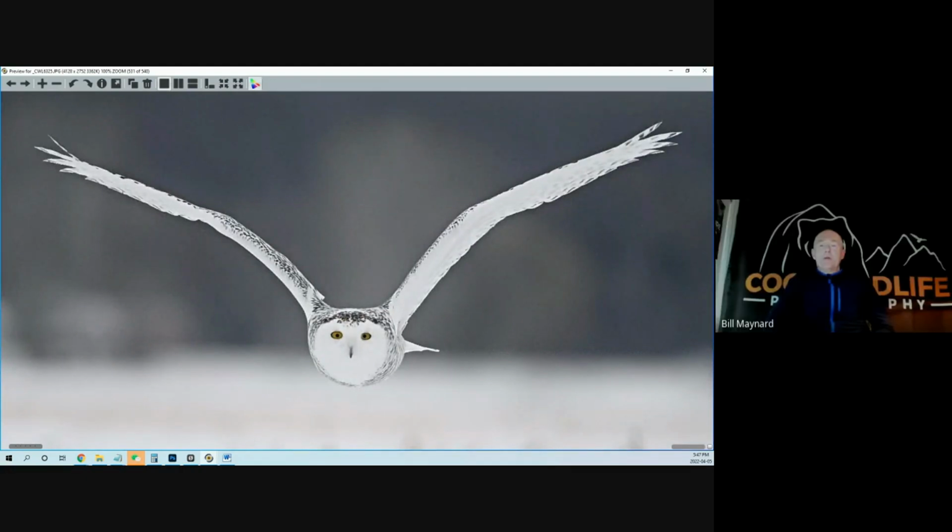So that was my experiment. The issue I was having pulling still frames out of video was that I didn't want to take the shutter speed high enough that I would not end up with a nice video, but with anything with action, the wings were blurred. Now, if you wanted intentional blur, then that's fine, but I really couldn't freeze the action. That frame is taken at 1/3200th of a second, which is my go-to for large birds in flight like snowies if I can get it and the light is right, but I couldn't freeze it with the video and pull the frame out. So that's why I thought I'm going to shoot 120 frames per second and just do stills and see what happens, and I was pleasantly surprised.